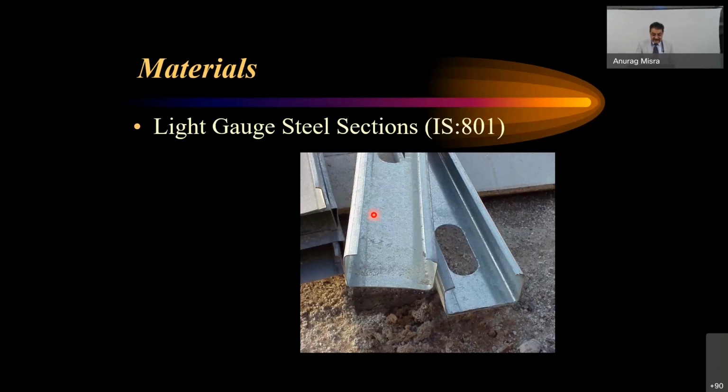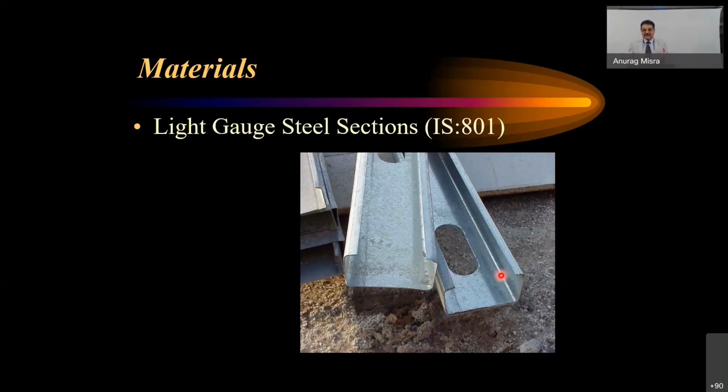But these light gauge steel sections, you can say these are the purlins where you could see the C section. Normally, when we are going for light gauge sections, we create this lip to reduce the effect of torsional buckling, because open shaped thin sections are liable to warping. So to avoid that, normally the lip is created. And if you see this shape which is visible here, if one wants to create it manually, obviously it is not possible.